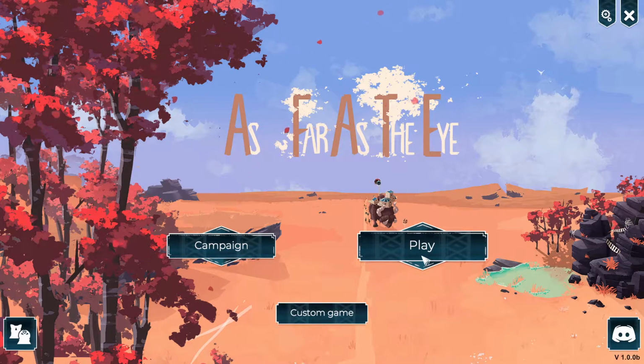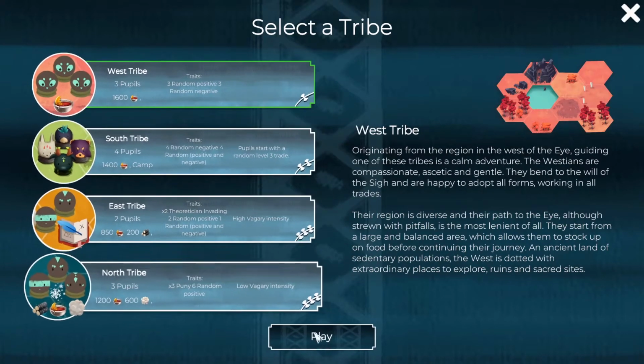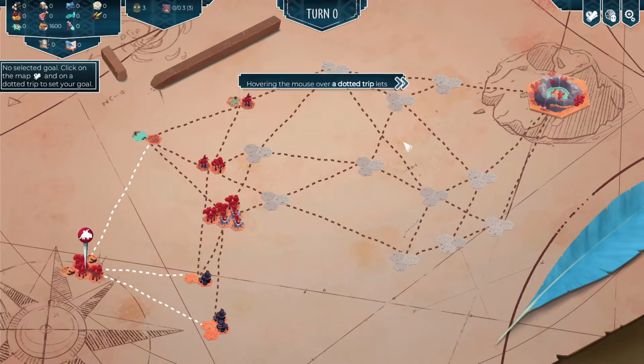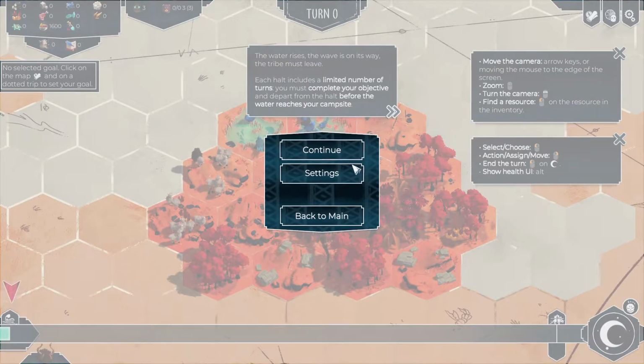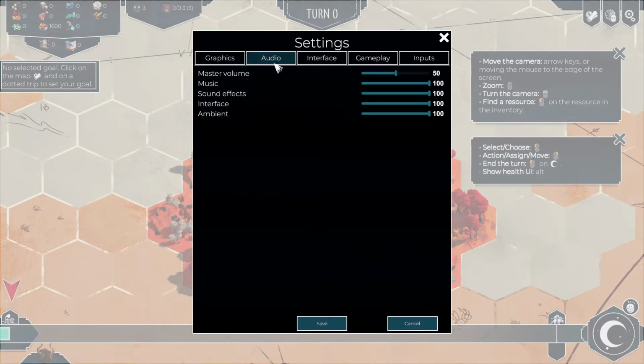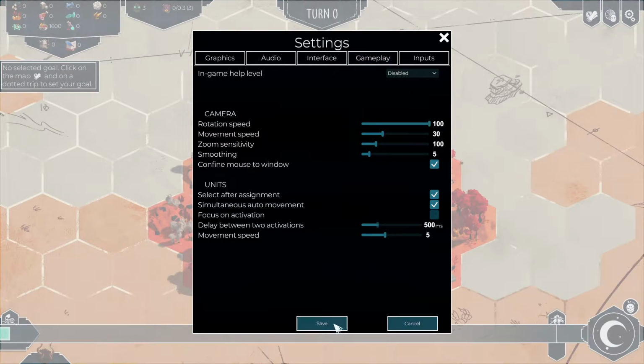Alright, we're starting a new run, folks, in As Far as the Eye. Let's see if we can make this work. I believe I learned something in the previous run, but it wasn't a super good start, so maybe it's fine. The tutorial has turned on again, so let me make sure that we turn it off. Settings and interface, gameplay, disabled in-game help.